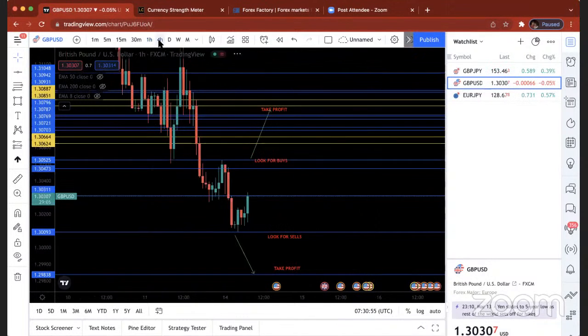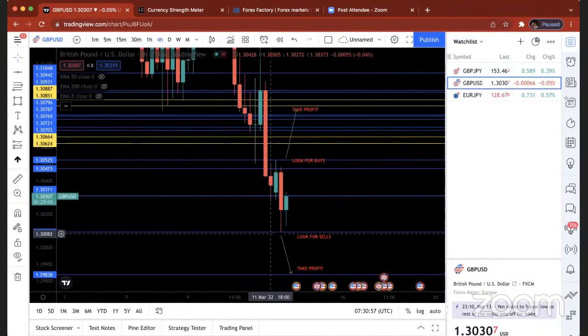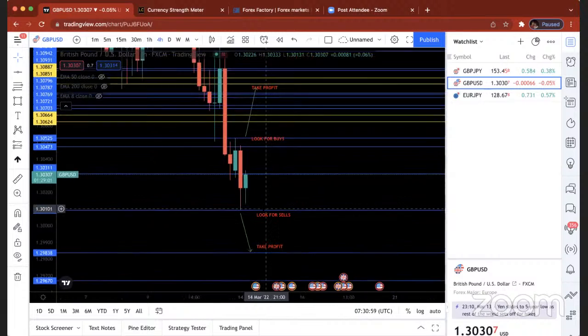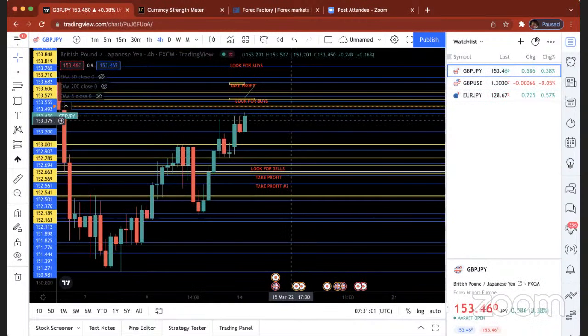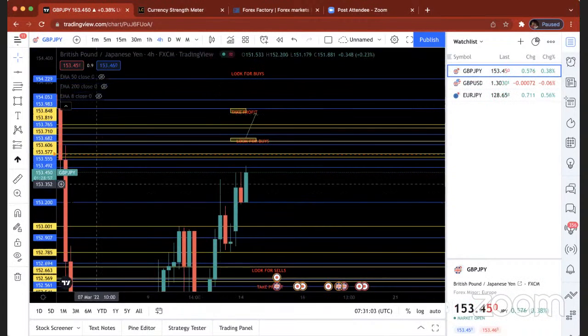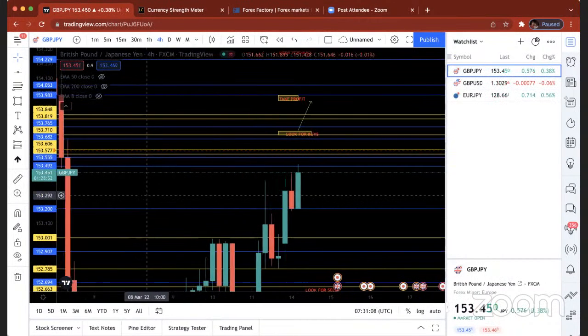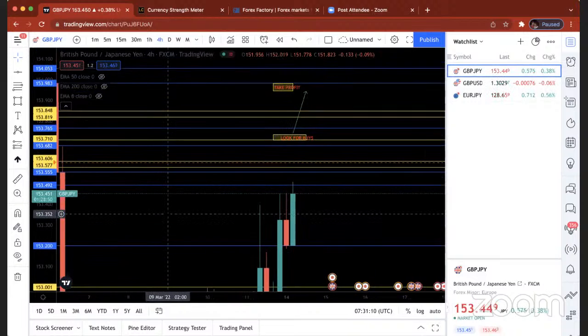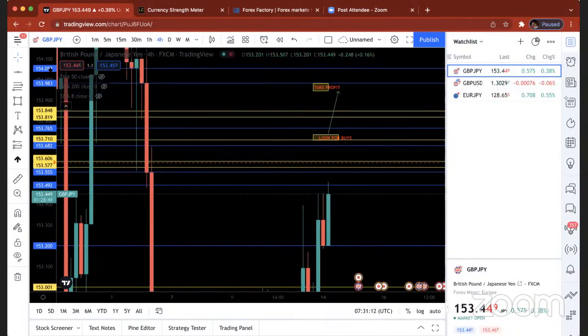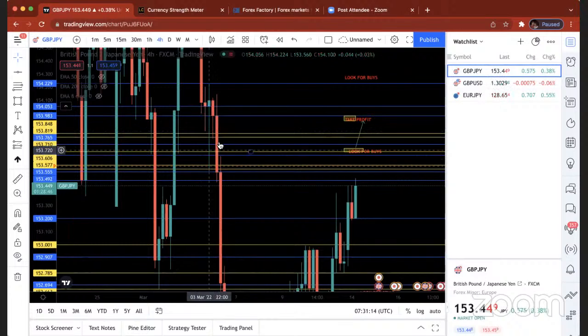Again, it's close to a GU sell area. If it breaks this previous wick, I do anticipate price to come here, but we're going to pay attention to price. Okay, GJ, same thing here. Buys are a little bit higher. Again, for the ones who are always on my stream, you can tell right off the bat I have a lot more lines than usual, which means that we just got to be very careful.